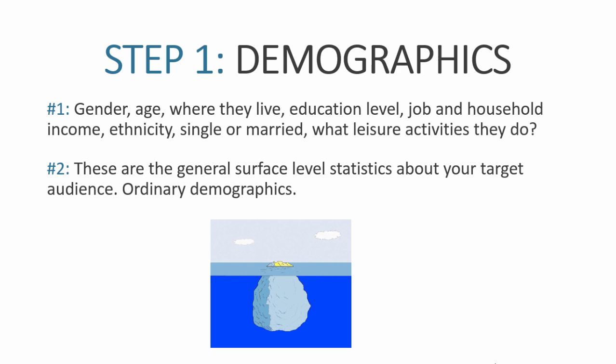We can start by finding out the demographics of your customer. So you will want to know their gender, age, where they live, what's their education level, their job and their household income, their race or ethnicity. Are they single? Are they married? What leisure activities do they do? These are the general surface level statistics about your target audience, ordinary demographics. By the way, this information is just the tip of the iceberg. Now let's dive deeper and see what lies beneath.